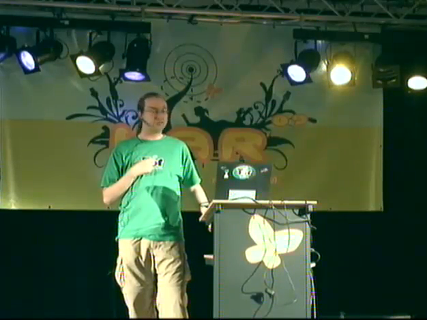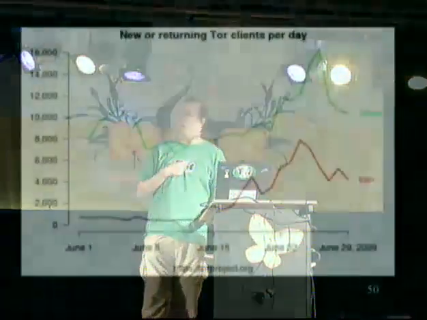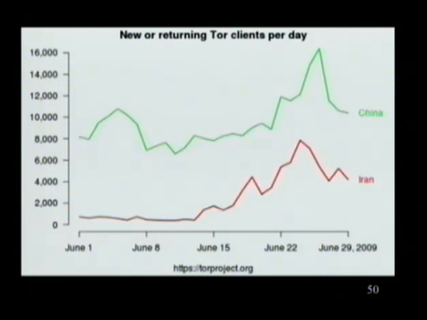And I actually have a last slide here also, a bonus slide for the number of users that we saw over the course of June in both Iran and China. So just at the beginning of June, we rolled out our stats for how to safely learn about what's going on in the Tor network. And so we've got this baseline of 500 people a day in June until suddenly it spikes up to 8,000 people a day. And this was pretty cool results in terms of getting a lot of people to notice what's going on in Iran and a lot of people to realize that they need ways to get around their firewall.